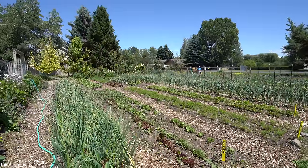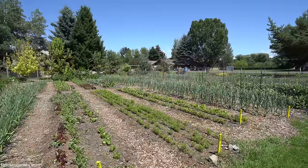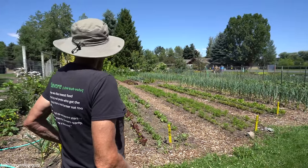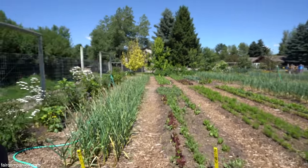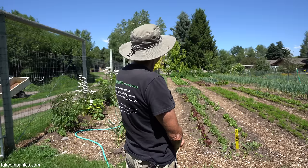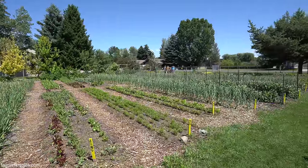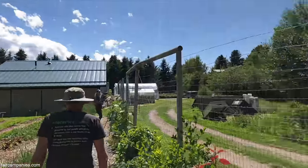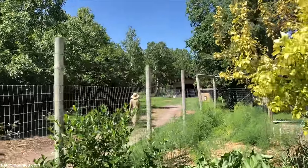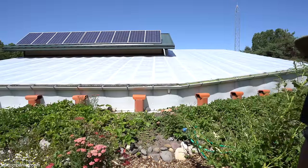This is different from a community garden where you assign different plots to people. Instead, this is done communally — we decide what we want to grow and as a communal group we weed it, plant it, water it, and harvest it. If people want to go on vacation, other people just fill in. We share the crop based on how much work people donate — if they only want to donate an hour a week, they just wouldn't get as much food. The garden has actually been so abundant that we wind up throwing away a lot of the food.